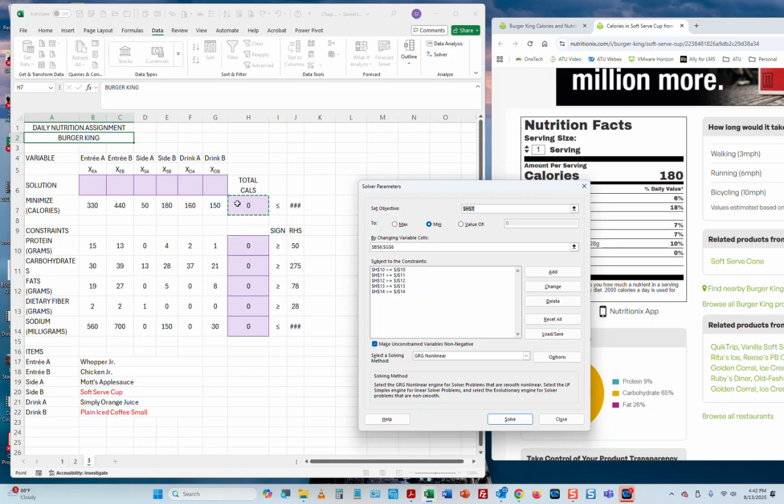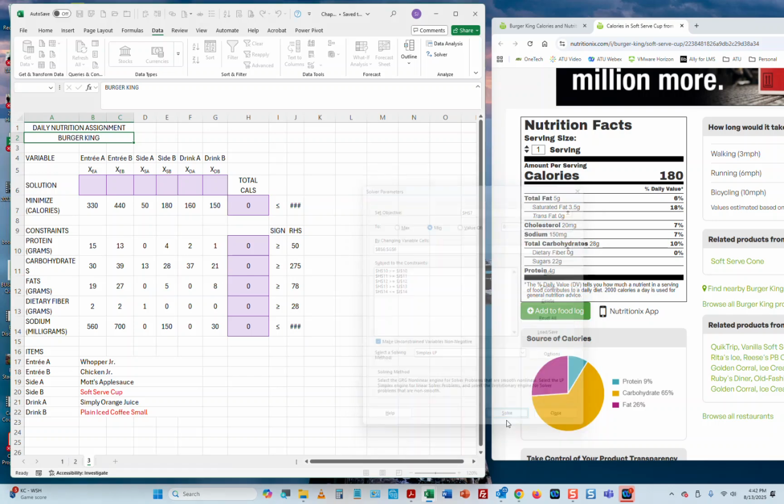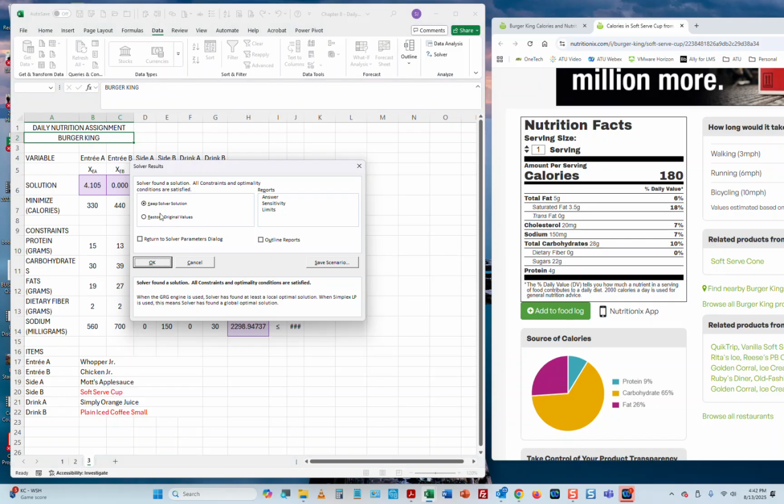Okay, now you'll notice because I changed the width of here, it shows those things. Don't worry about that. I'll widen them up here in just a little bit so you can see the 2000 and 2300. But those numbers are still in there. Okay. Non-negative, change to simplex, and then click on solve. And again, it tells us that we solved.